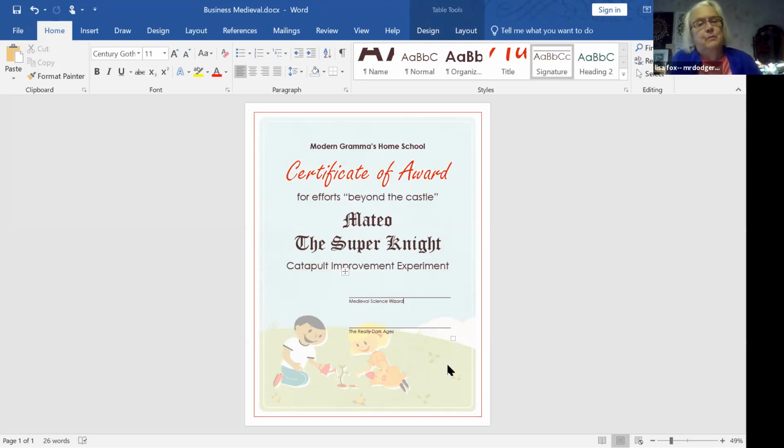When I inserted a picture, it covered up all this stuff. I just couldn't eliminate this picture of the two kids and replace it with something else. So that's where I was today or yesterday.